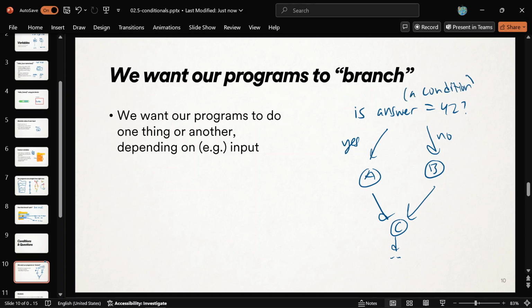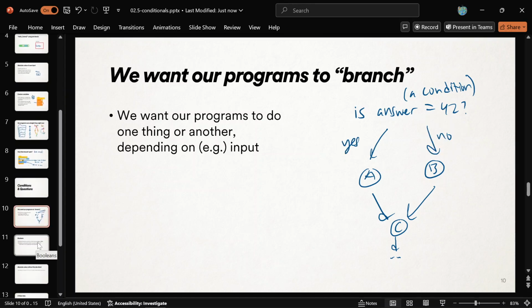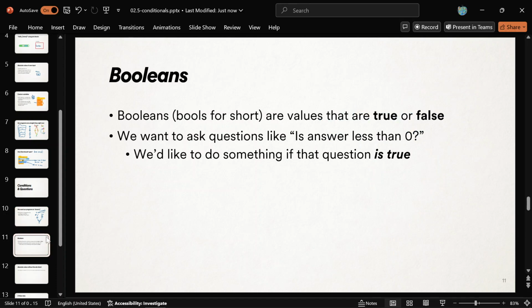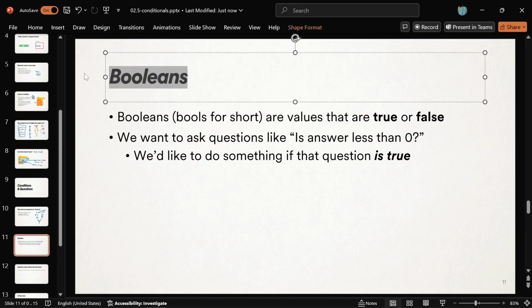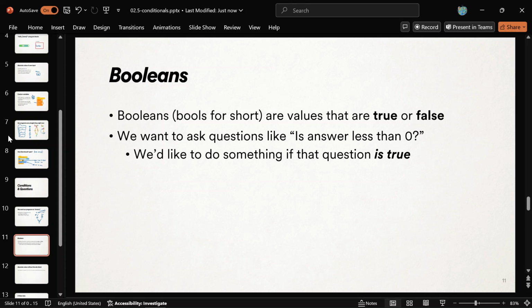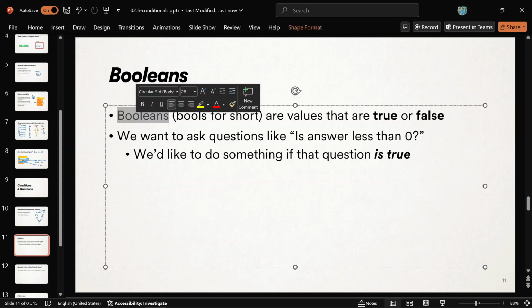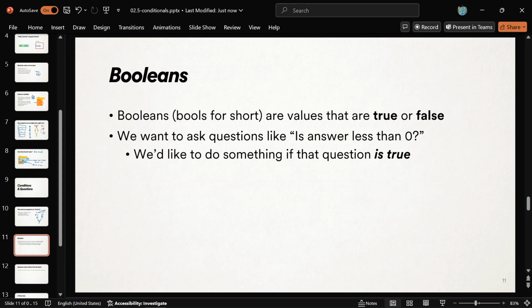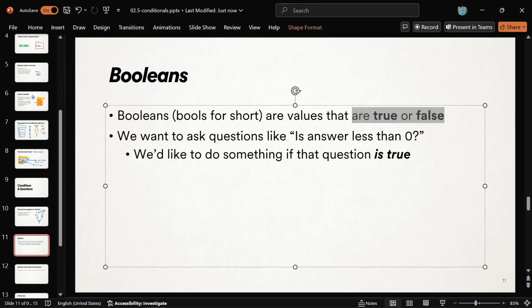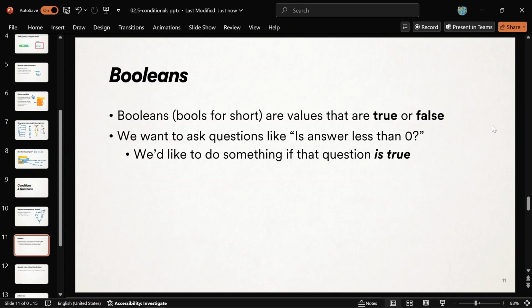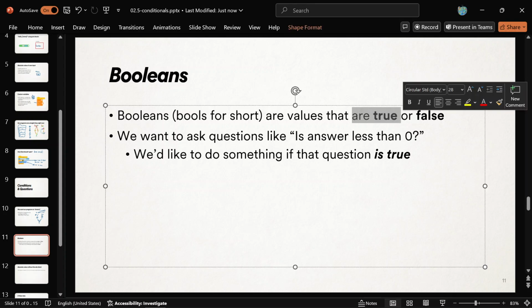All right? And in Scratch, conditions are pointy things. I'll show you that soon. All right? So in general, things that produce yes or no answers we think of as Boolean expressions. All right, so Boolean is a word named after George Boole, the man we talked about on the first day of class, who invented Boolean algebra. So Booleans, or bools for short, sometimes I'll say it that way, they're just things that are either true or false. They're answers, values that are either true or false. All right, and so true is the yes of computer science, and false is the no.